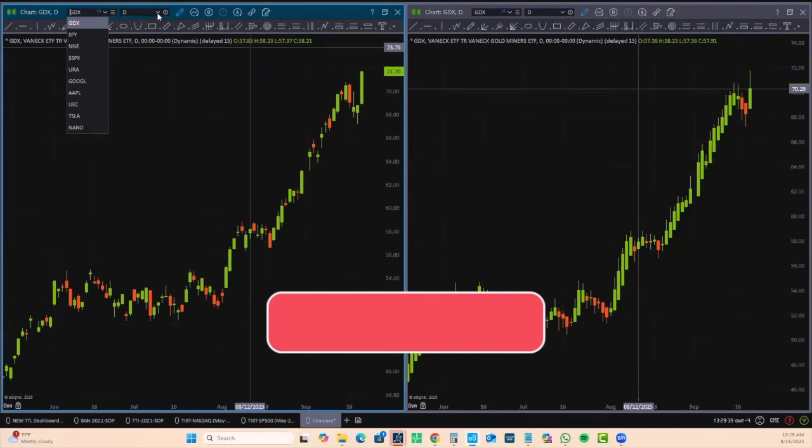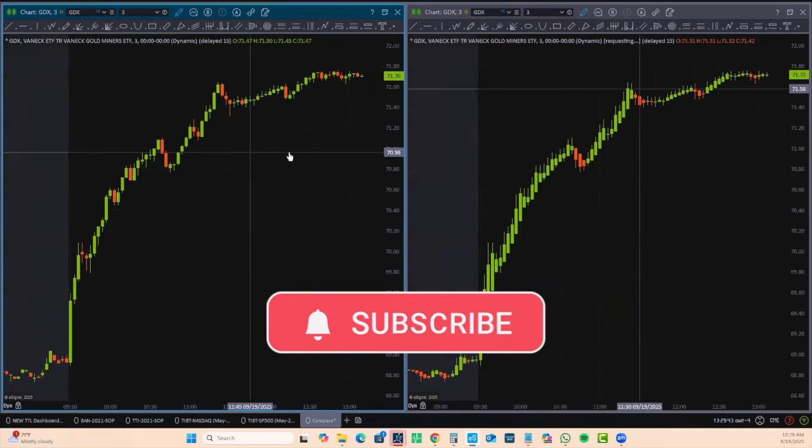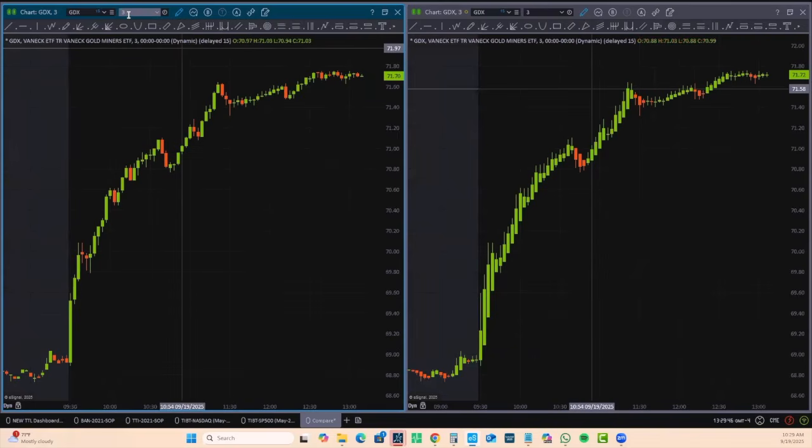If we look at some shorter time frames, here's GDX on intraday. These are 3-minute candles. So GDX is pretty hot today out of the gate. In this uptrend, if, for example, you bought here in the morning and you start to see these red candles here, you might think, okay, it's getting ready to cool off and turn back down. And again, you see red candles, red candles, red candles.